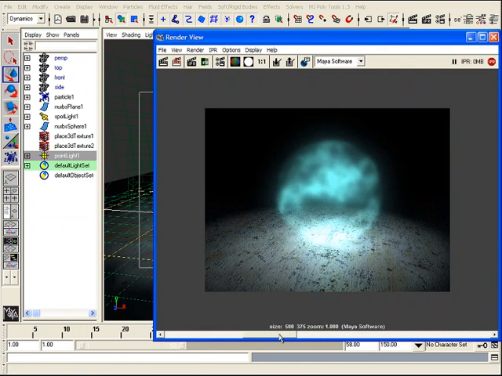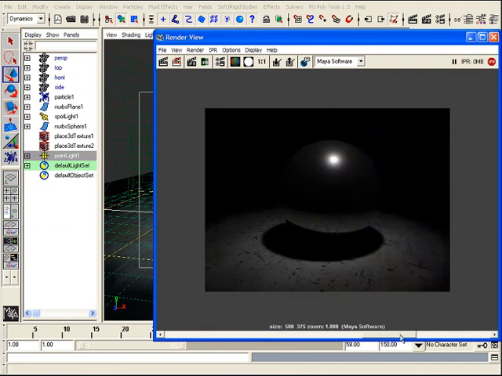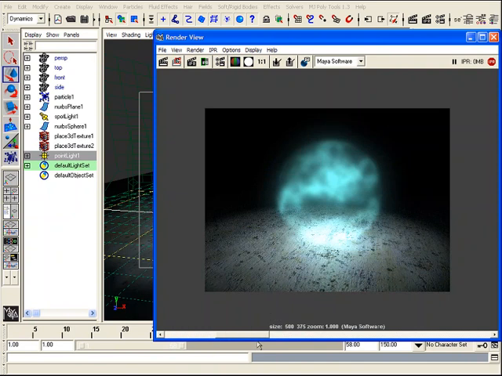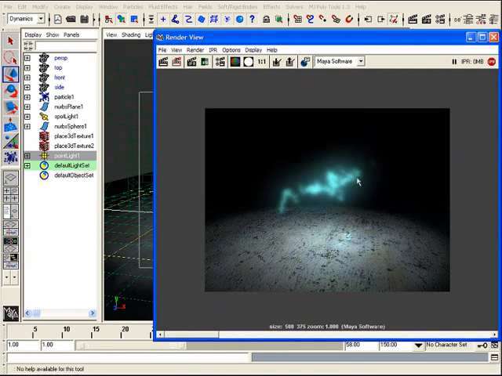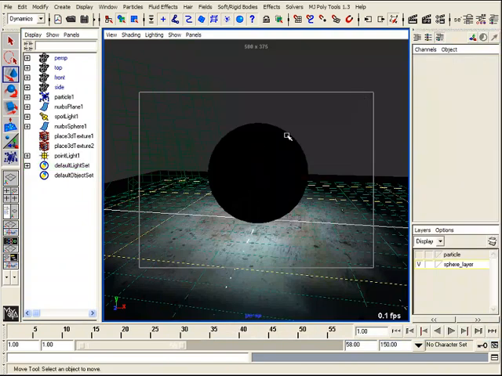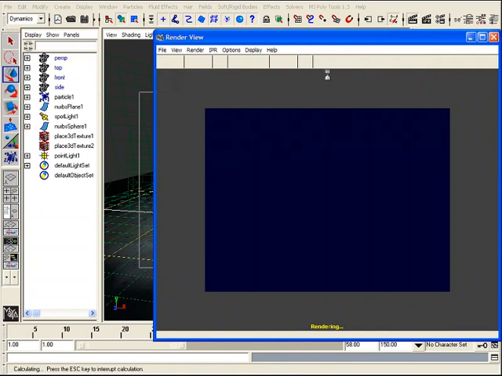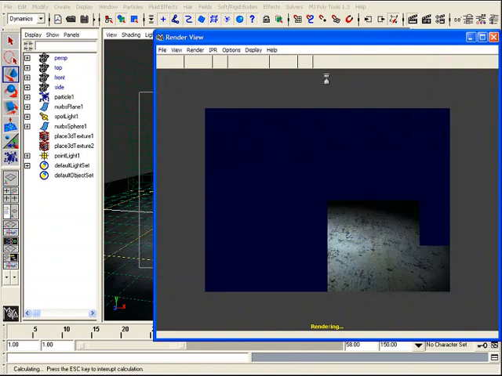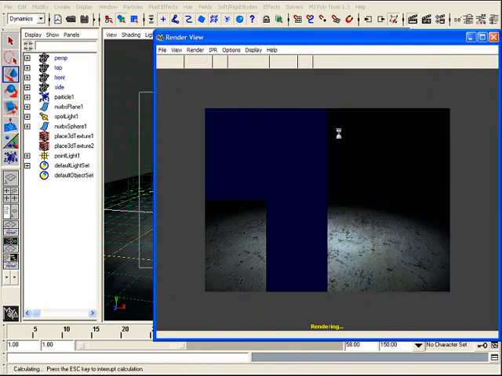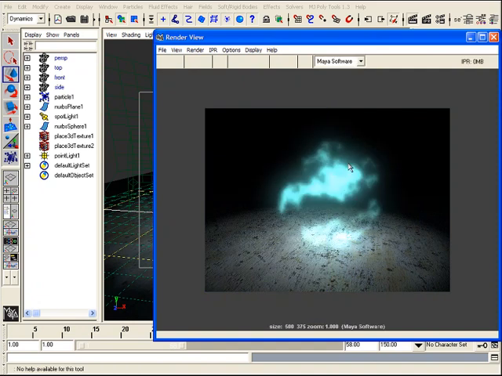And so if we go inside here, you can see we went from that to something that is still very, very useful, but completely different. And so inside here, granted we are rendering all this stuff on that sphere, but if I just switch to the particle and render, you're going to see that the work that we did on the sphere is going to apply to the particle as well.